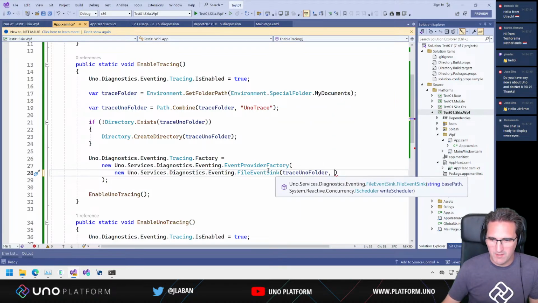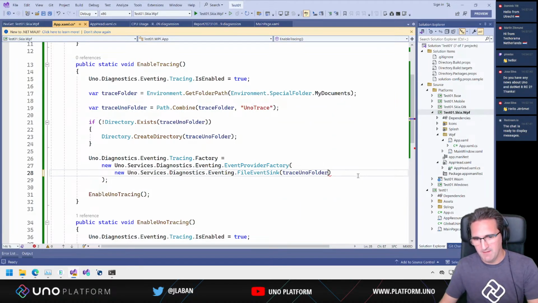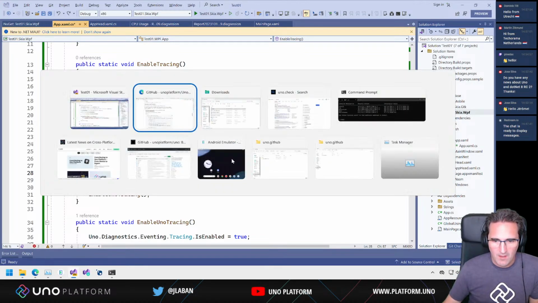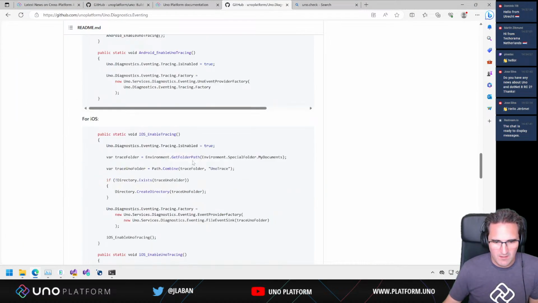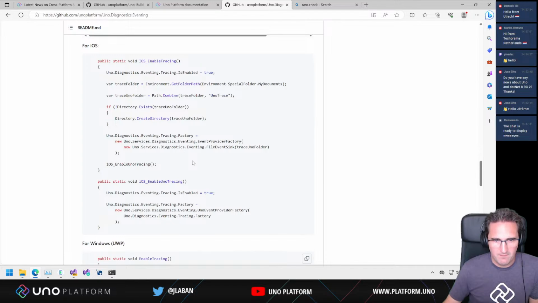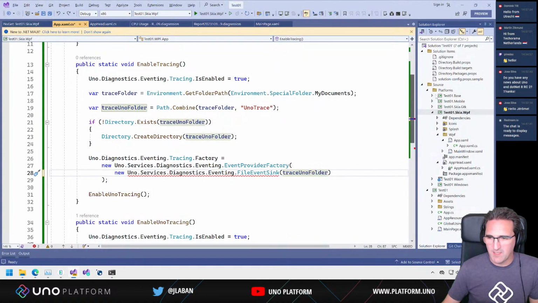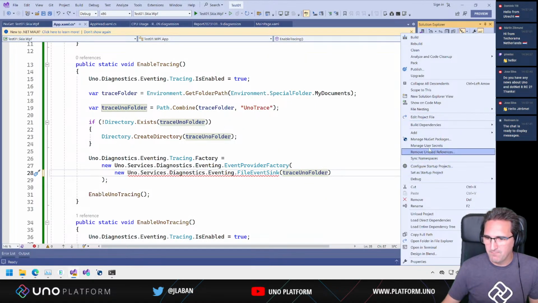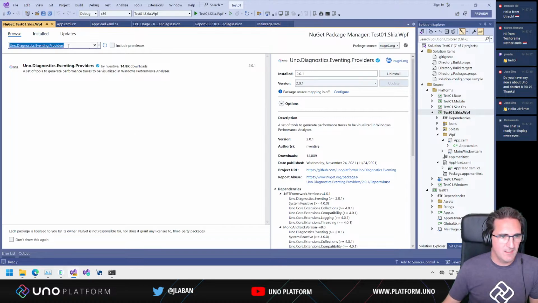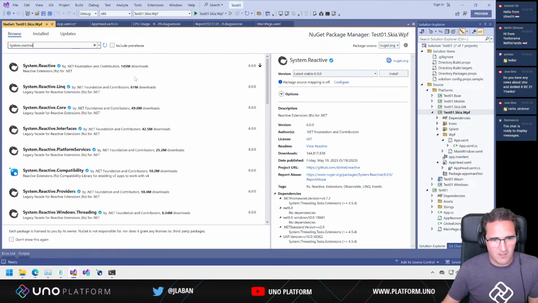Okay, no, it requires a scheduler, so we're going to be adding the System.Reactive package. So we're going to be adjusting the documentation based on that.